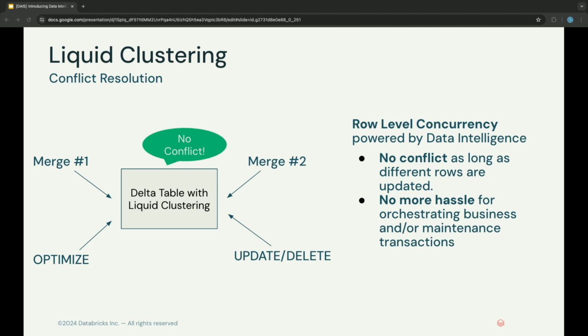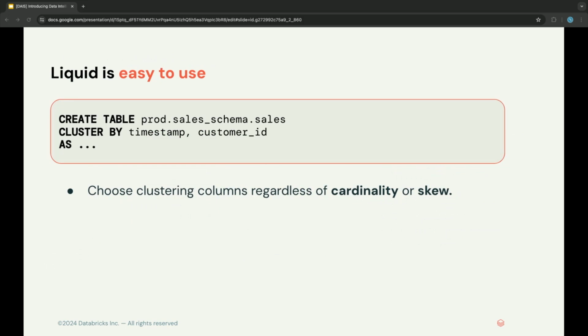So the resolution is now at the row level and not at the partition level, and it's more fine-grained. So with liquid tables, you don't have to worry about orchestrating business and maintenance transactions, making it really easy to use.